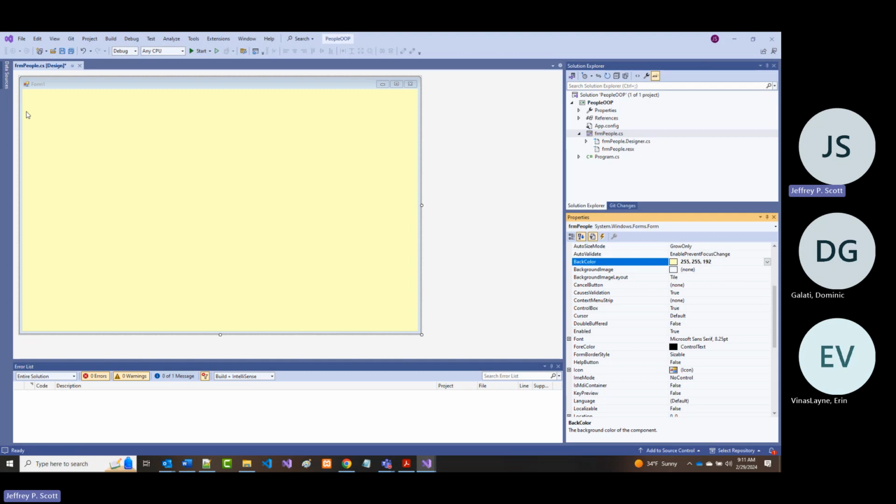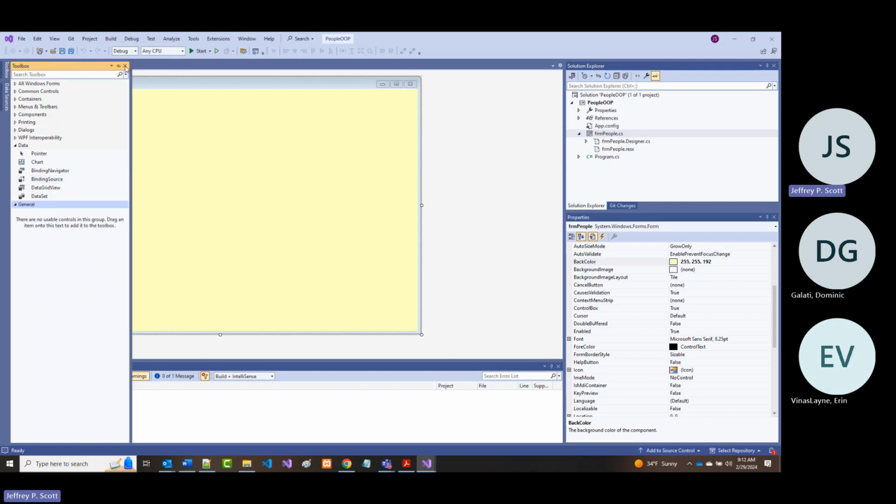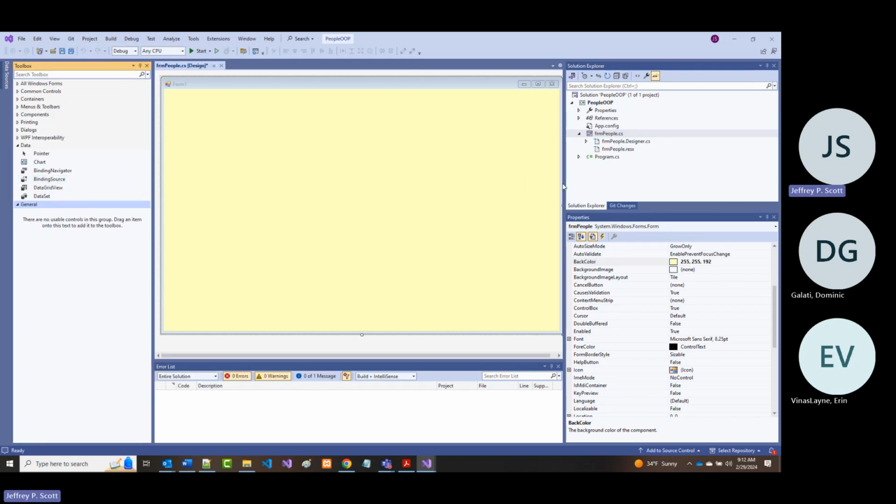Now, what we have been doing in here, all right, as I change the background color, is we've been doing stuff like this all semester. I want to show you how it's going to change. All right. So if I come in here and do a view, and let me go back and bring up my toolbox and pin it. There we go.